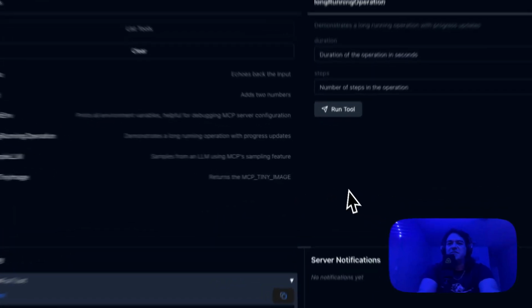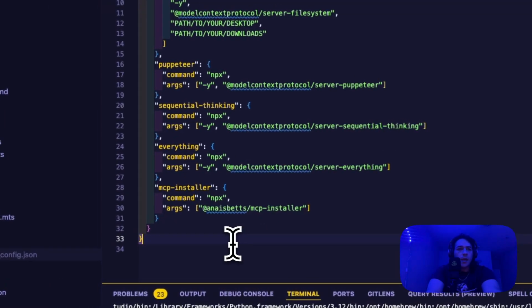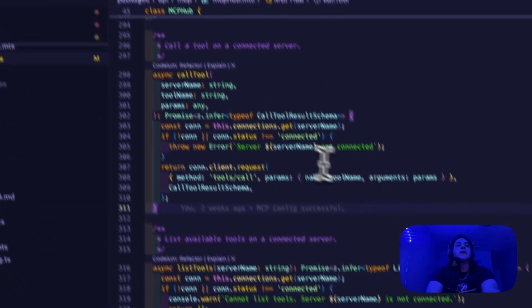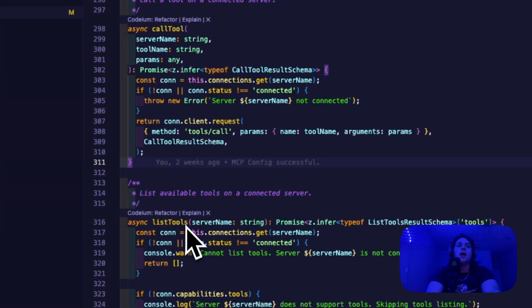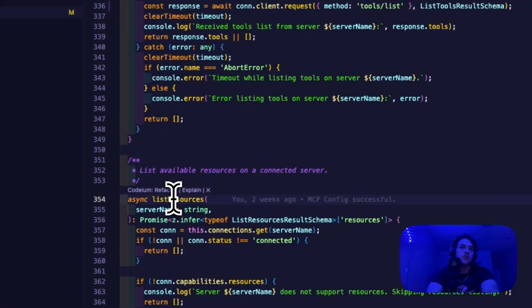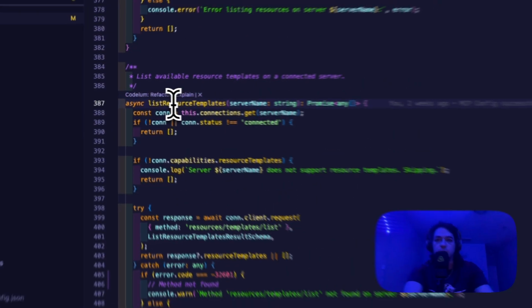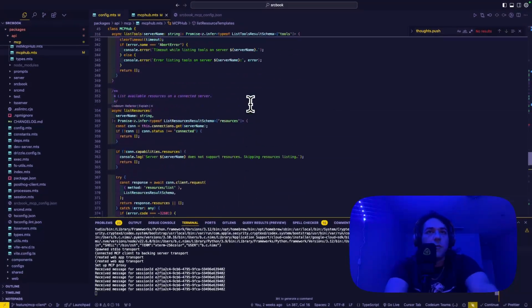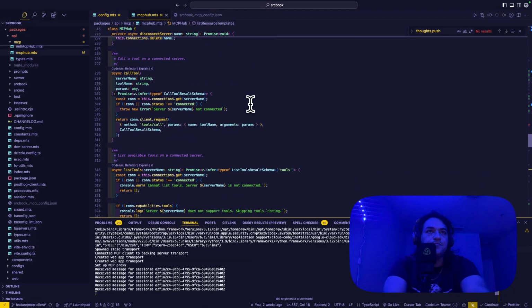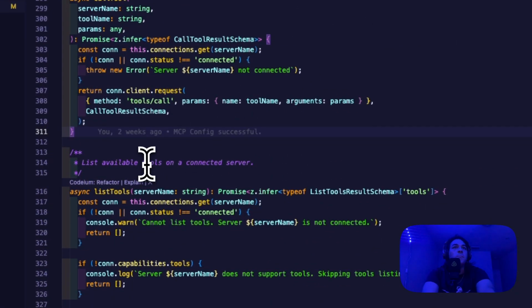Again, this is a little bit beyond the scope of this series, but I really would like to come back to this a little bit later on. So the reason I go through all of that is, taking it back to the code, these methods here, list tools, list resources, list resource templates, later on list prompts, hopefully will make a lot more sense just intuitively as we're going through it.